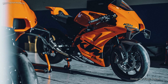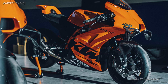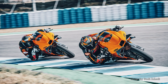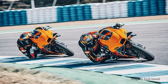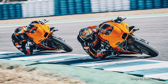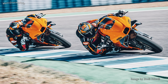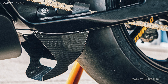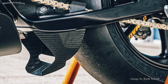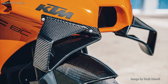As such, KTM have incorporated a number of features to help protect the bike for when that eventuates, with crash posts on the frame, crash pads on the forks and swing arm, plus footrest. The tank likewise has protection for the event of a crash, which would make sense as you wouldn't want to have to replace the subframe and tank all in one too often. In carbon fibre is the front guard, which can be easily swapped out thanks to a quick change system, while there's also a carbon winglet under the swing arm, alongside the much more prominent winglets which can be seen at the front of the bike on the nose in eye-catching carbon fibre.